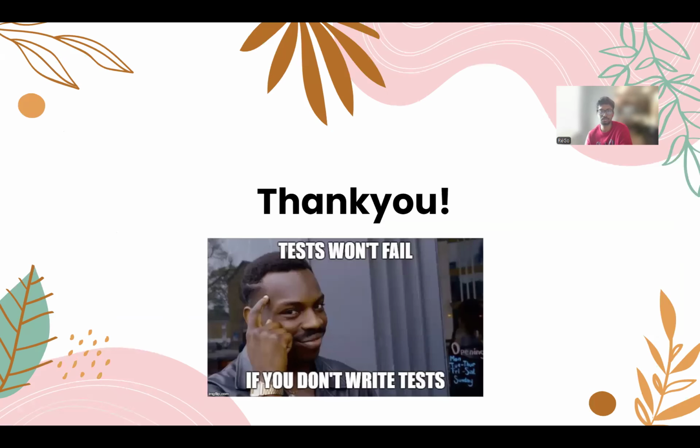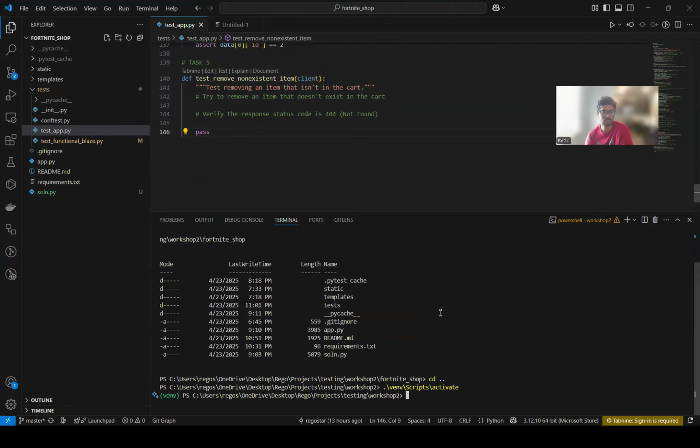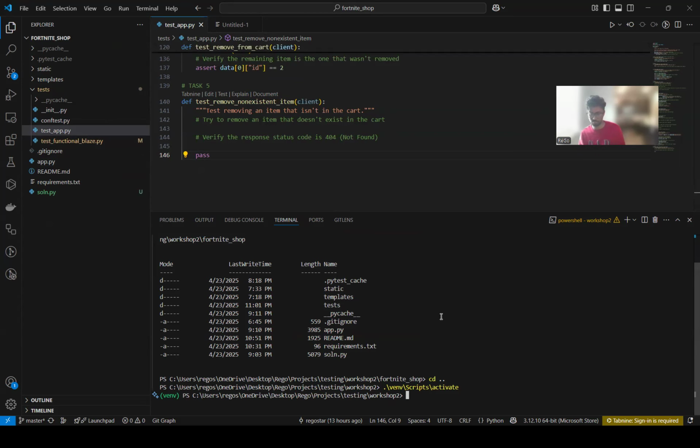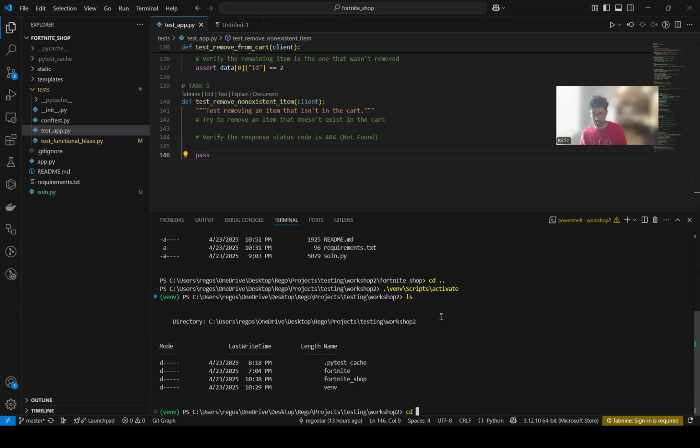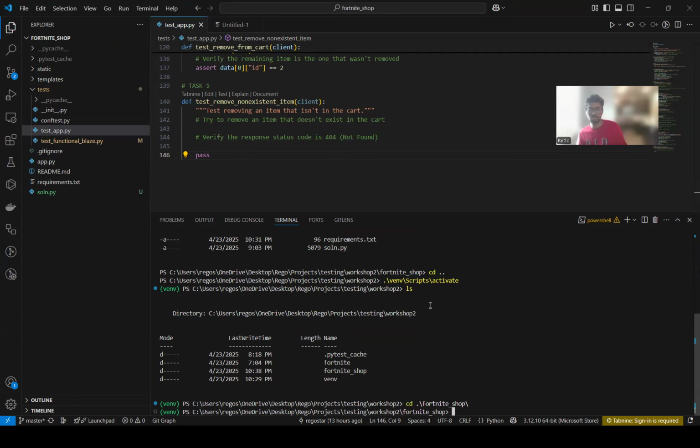Okay, let's go through the code. This is something inspired by Fortnite. I know a lot of you play this game.